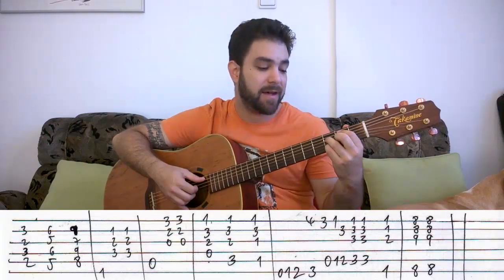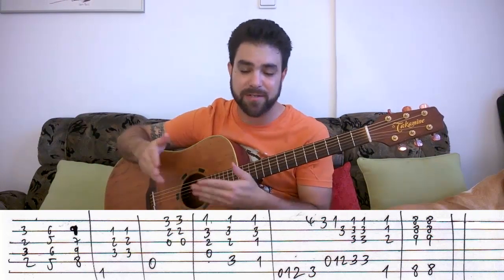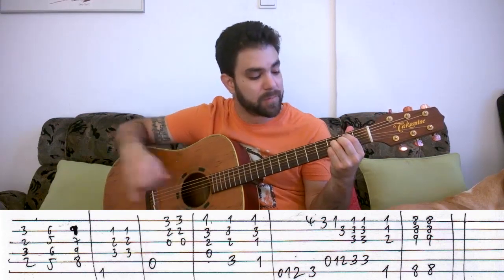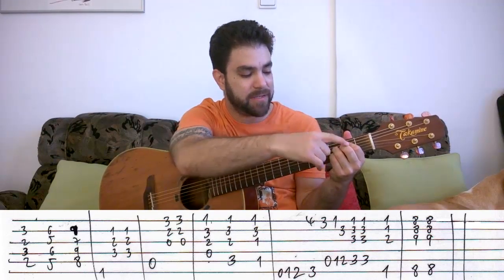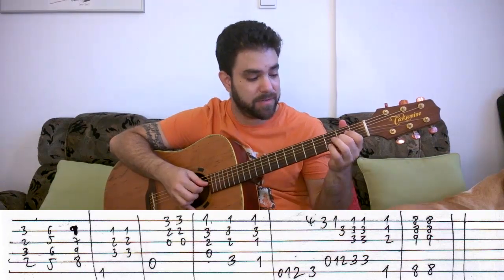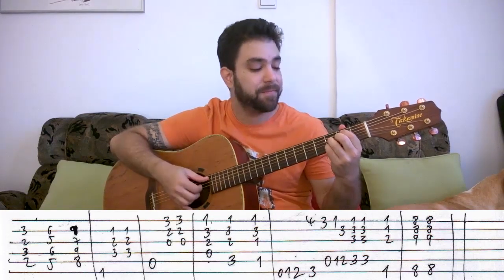This is half diminished to half diminished to diminished. Okay, half diminished is also called minor 7 flat 5. So you play B minor 7 flat 5, which is from the second string down. Okay, it's 3, 2, 3, 2. 3, 2, 3, 2. Okay? And you play strings 2, 3, 4, and 5.